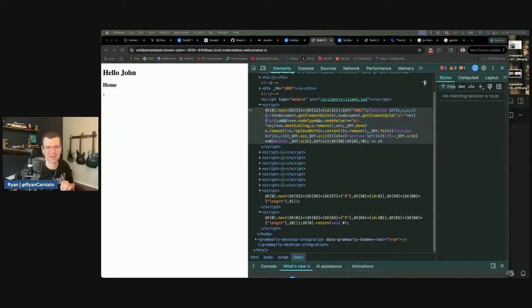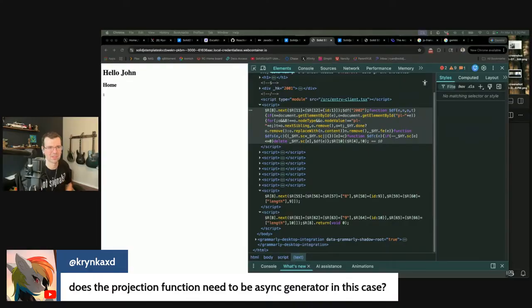Anyway, does the projection function need to be an async generator in this case? Yeah, otherwise it's going to wait for the whole thing to finish. If we didn't have yields in the middle, if it's just a promise, it's not done till the whole thing's done, which could be your intention, but then you don't need this.